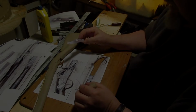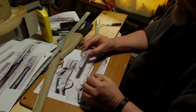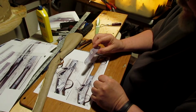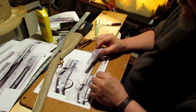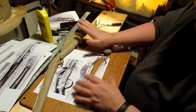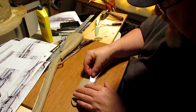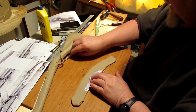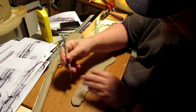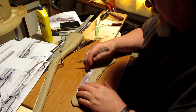Alright, what I'm going to do now is the raised area for the mechanics of the musket, and I cut out the scaled photograph of the musket, and I'm going to use this as the pattern for that area. Okay, that feels good. Now we'll cut the pattern out. I'll do the same thing for the other side.